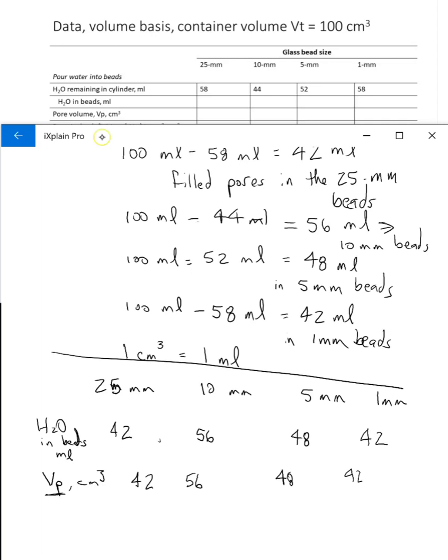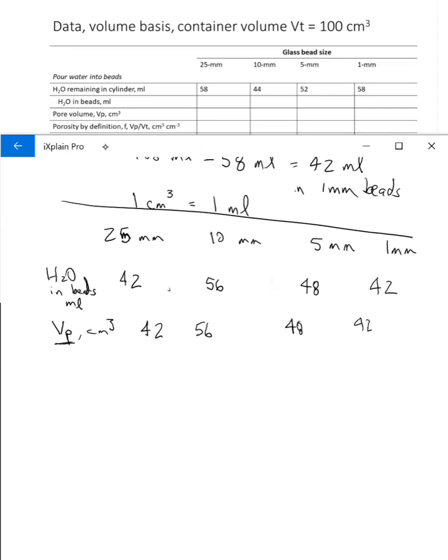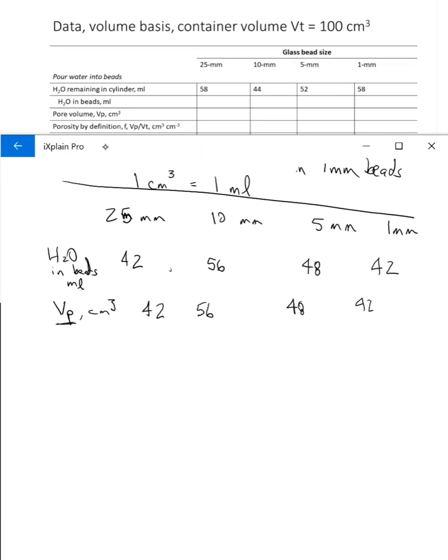Now, as we continue this process, we've got another calculation to work with, and that's asking us for our porosity. It gives us the definition formula of porosity, which is the volume of the pores divided by the total volume. At this point, let's take a quick look at or review of our cube that shows us the connections between volume, mass, and density.